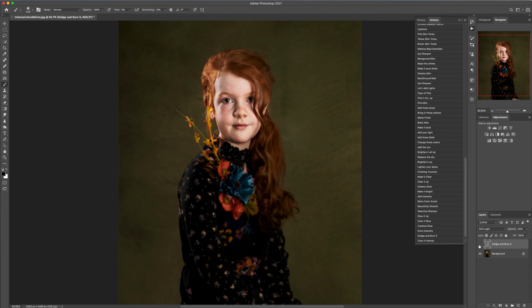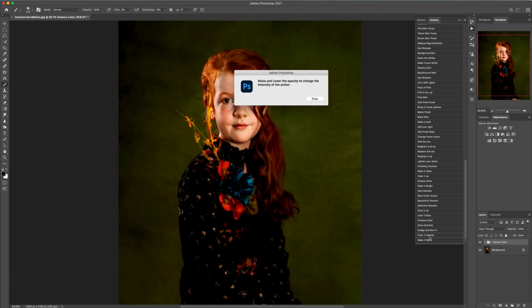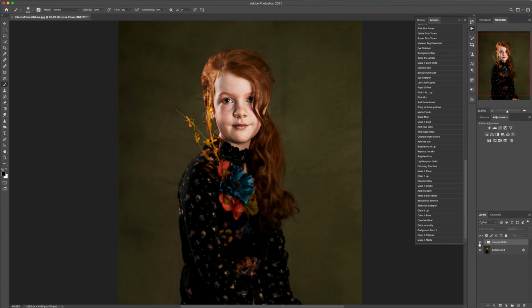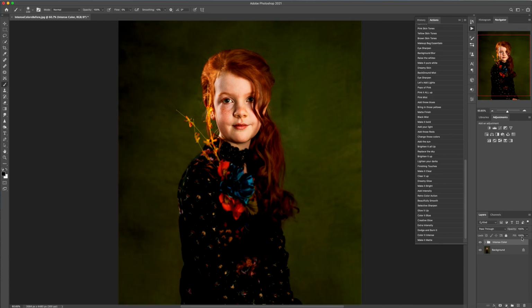So I'll show you guys the before and the after of that. Maybe still a little too much just in the eyes. Darken that up a little bit, and I'll flatten it. Now I'm going to use the color intense, which you can see what that does. That just intensifies all the colors. It shifts the colors just slightly. It makes the greens very green, the oranges, the yellows, all of those just very true, intense colors.